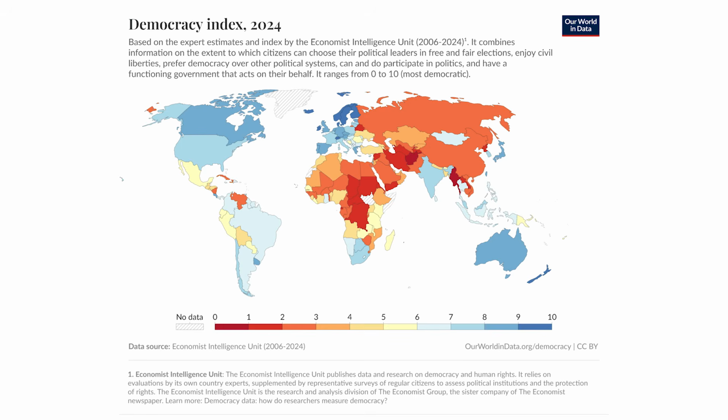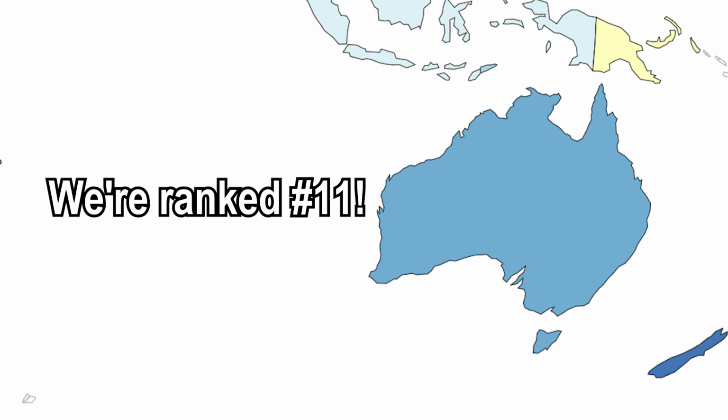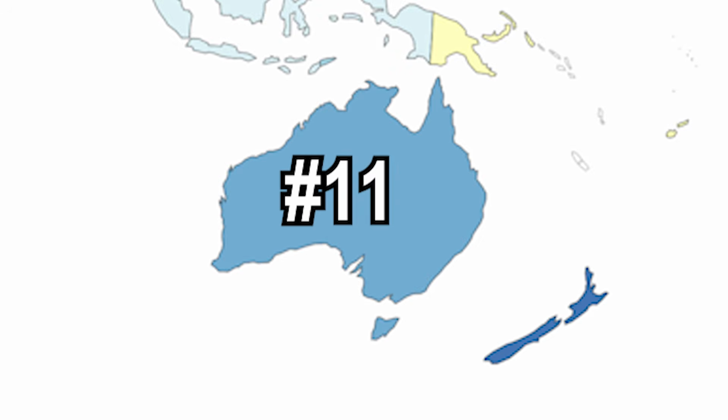And that, in conclusion, is one of the many reasons why Australia is one of the best ranked democracies in the world. The Economist Democracy Index puts us at number 11 in the whole world. We used to be number 14, recently we went up. We have a remarkably high vote turnout, we have an incredibly transparent and independent election process, and we should be proud of the democratic institutions that Australia has created. But there is one thing we shouldn't be proud of, and that's the fact that New Zealand is ranked higher than us because they've got better democratic participation by the general public.